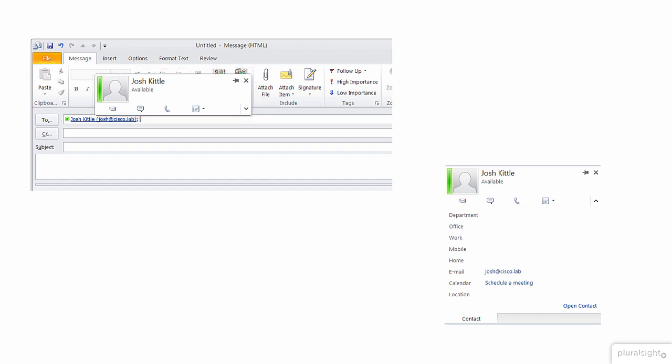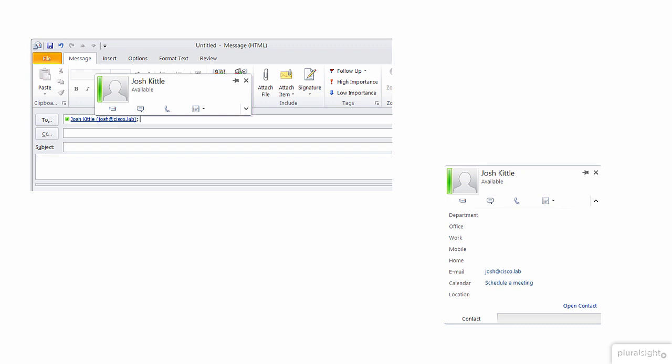Now, if you were doing a full-blown presence deployment, you would likely have pictures in your Active Directory, and then the photo would show up as well. I don't have that integration going on here in this environment, and I'm not going to cover that as part of this course. So we're just going to leave the default silhouette illustration showing there.